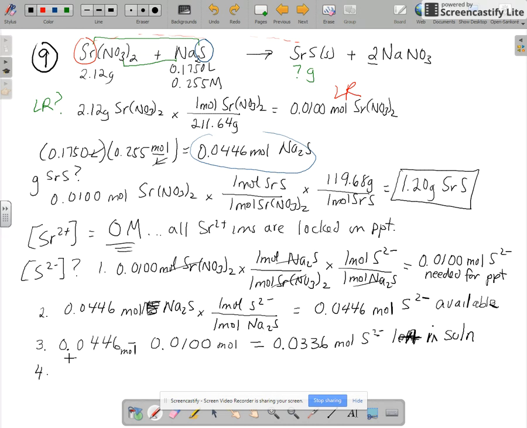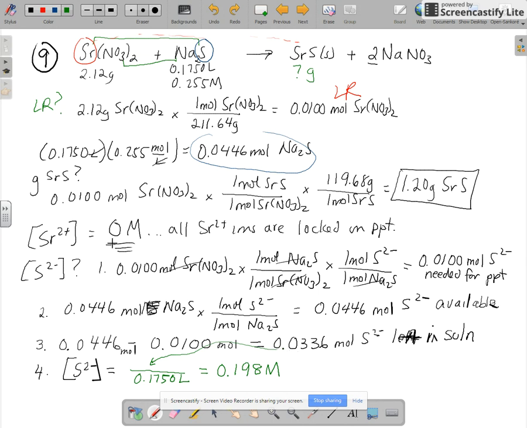And then step 4, very slowly, evidently: can you solve for the final sulfide concentration? I'm going to take this mole value that I calculated here and divide it by the total volume. Now, in this problem, we didn't have 2 volumes adding. In fact, we just had the 1 volume and then we added solid to it. So there is no additive volume, so I'm just going to use the 0.175 liters. Then we divide that through, and by golly, that's how you get your answer of 0.198. Folks, if you could do that part, you can do anything.